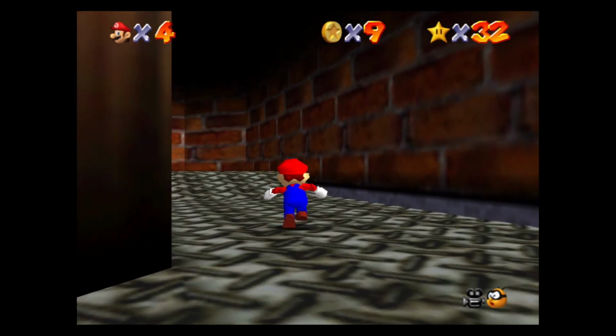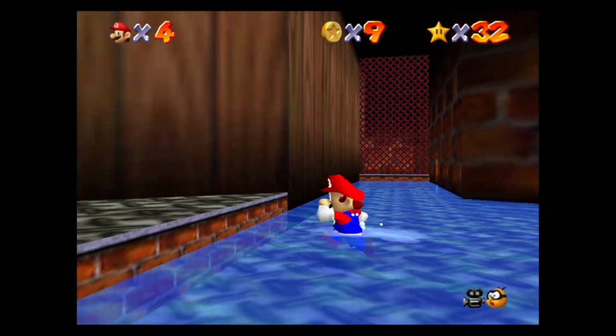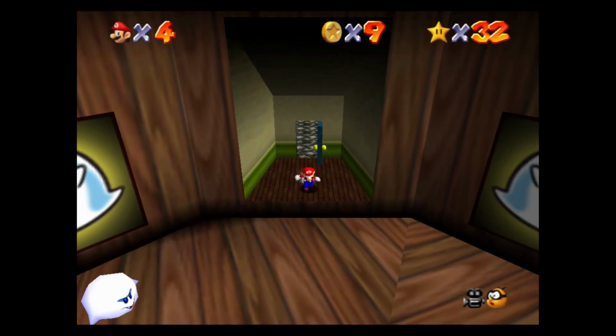Okay, let's go ahead and do a quick run on the outskirts just to see what we've got going on. Should be a whole ton of nothing besides just, yep, perfect. And another way in. There's also another door over there. We don't need to worry about that for now. Let's go into the back here.